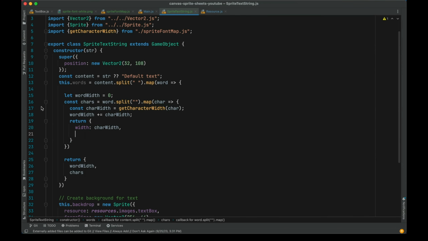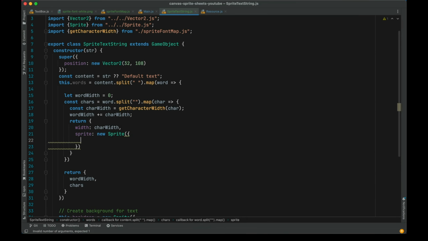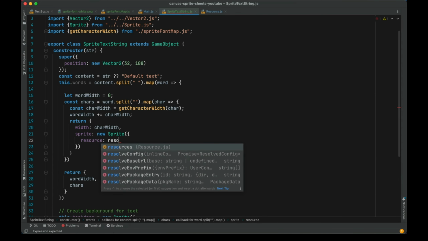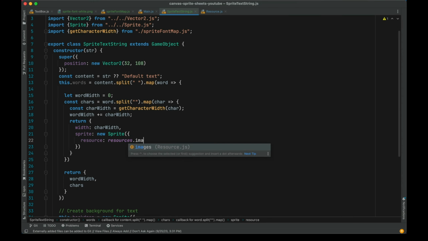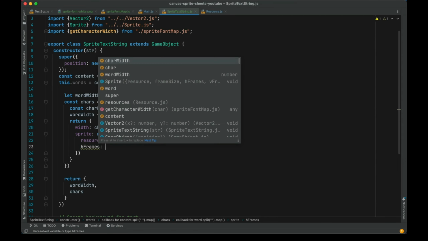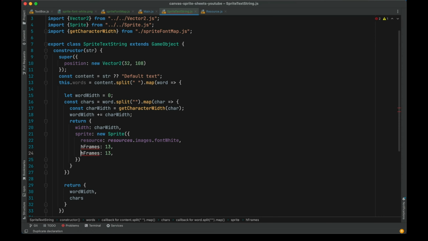And for each character, we also want to create an instance of a sprite. So that's going to be a new sprite. We want to pull this from our letter image. That's the image that has all those letters baked into it. So that's resources.images.font_white. Again, if you had multiple fonts, you could bake in logic to swap this out with whatever font you're trying to draw from. That sprite sheet is arranged 13 frames wide and 6 frames vertical. Remember, you can tweak these if you're using a different font asset or you've made any changes.